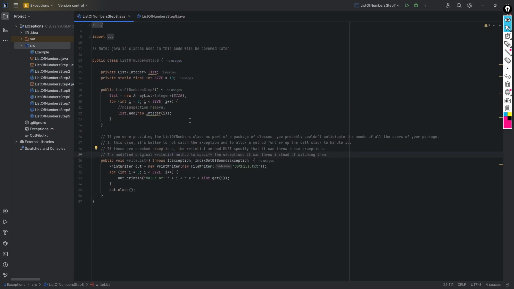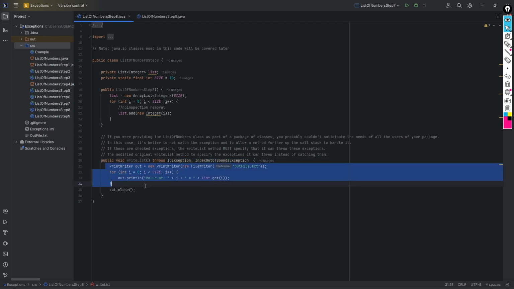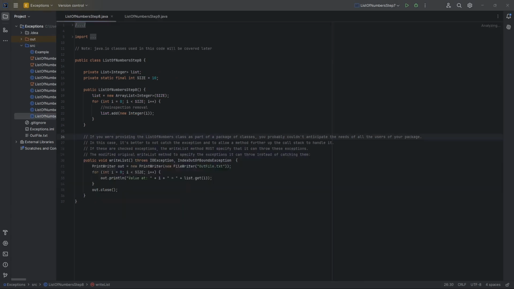So how do we do this? Using a method with a throws clause. We can just include our method here and work with the throws clause and include our two exceptions so far. Then we have our code inside here that does what it's been doing so far.